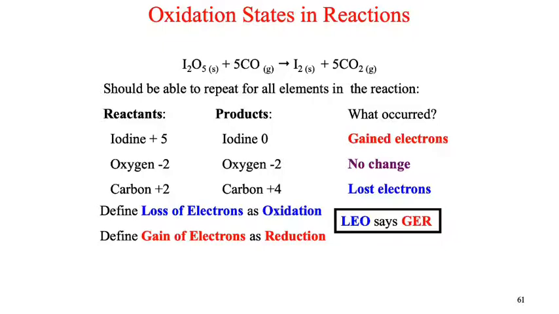The reduction of oxygen to the compound. Is that really true? Let's go ahead and take a look. Iodine gained electrons. It was reduced, right? Reduction means loss of oxygens. I2O5 becomes I2. What happened to the amount of oxygens? It was reduced. Look at that. That's kind of cool, huh? It went down. Ta-da. What happened to the carbon? It was oxidized. How many oxygens does it have? 1 to 2. We increased the oxygens. Oxidation.